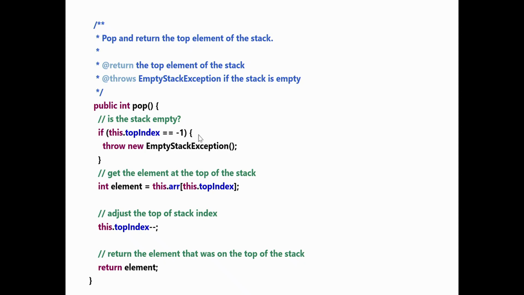Now, you can't pop an empty stack. So how do you know if the stack is empty? Well, the top index is -1. And now you can see why you can't pop an empty stack. Because if I try to get the element at index -1, that's an illegal index. That throws an exception. So if the top index is -1, if the stack is empty, throw some kind of exception.